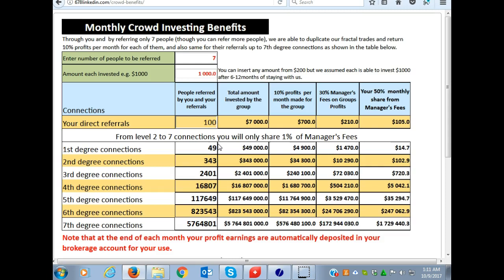So let us assume you referred more than 7 people. Just for argument's sake, you now referred 100 people. You can see the more people you refer, the more money we will make at the end of each month. So in this case, we have about 100,000, assuming each of them invested 1,000 US dollars. Your take home will significantly increase to 1,500. There are people who are looking for where to invest money that will be returning profit. Sometimes it could be that these people are even investing more than 1,000.